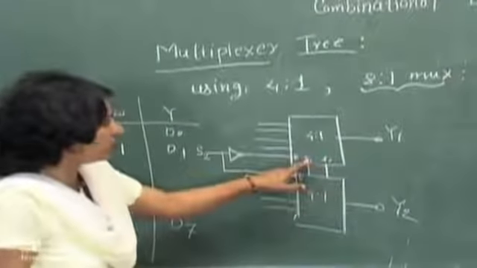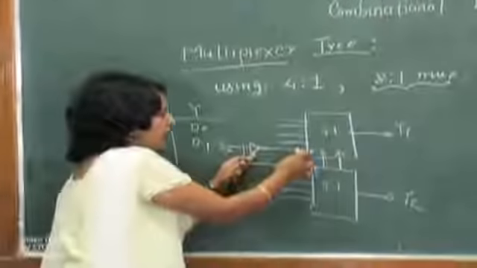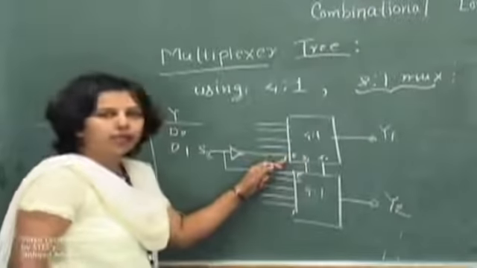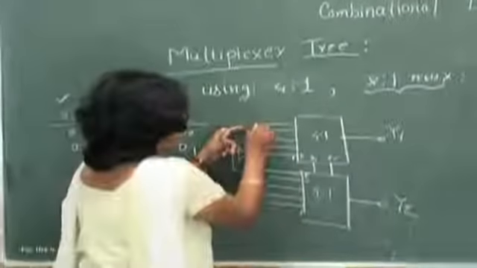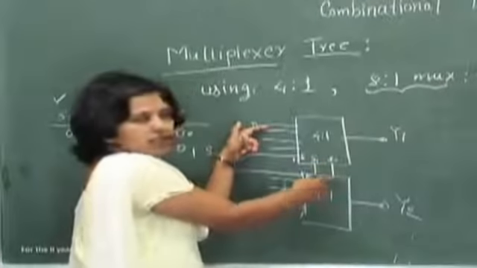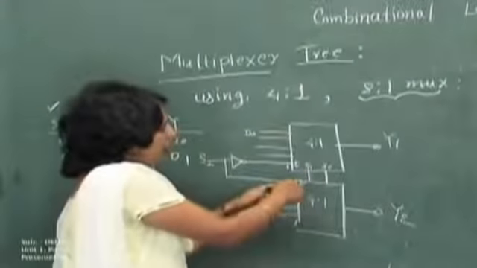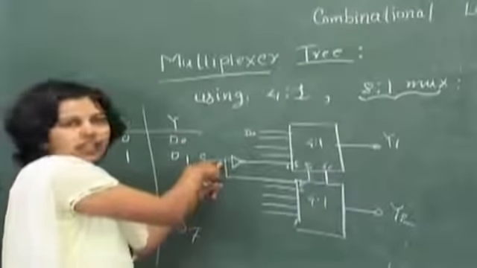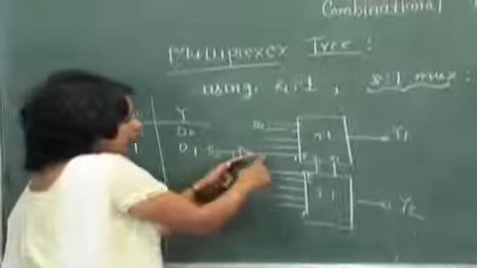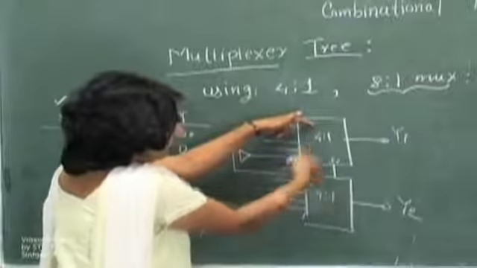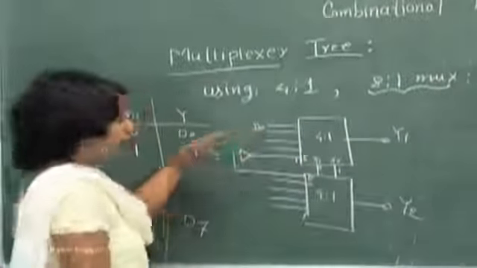When S0, S1 are both 0, 0 and S2 is 0, what will happen here? This S2 will be inverted by this inverter and the enable pin is high here. As this enable pin is high, the upper 4:1 multiplexer will be enabled and the D0 line will be selected as S0, S1 are 0, 0. Now this line will be connected to Y. Although S0, S1 of the lower multiplexer are applied, its enable pin is disabled, as S2 is 0. Similarly, for 0, 0, 1, the upper multiplexer is enabled and the lower is disabled, and the D1 line will be connected to Y1.